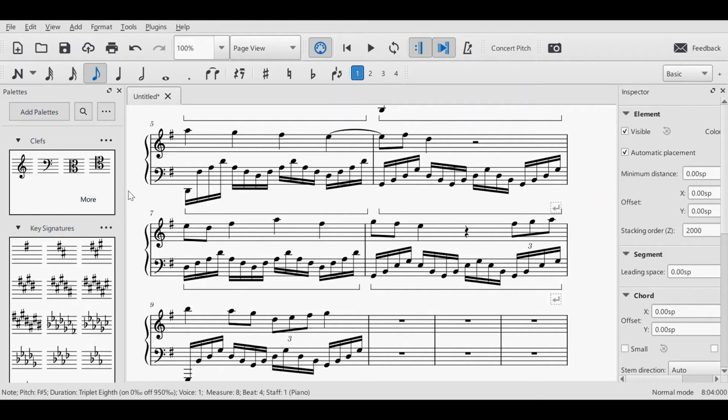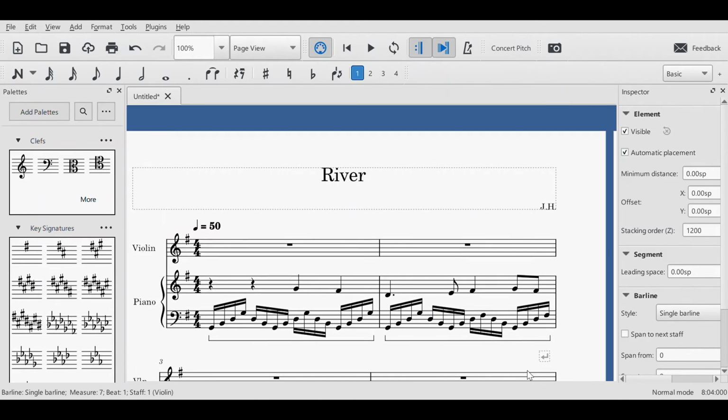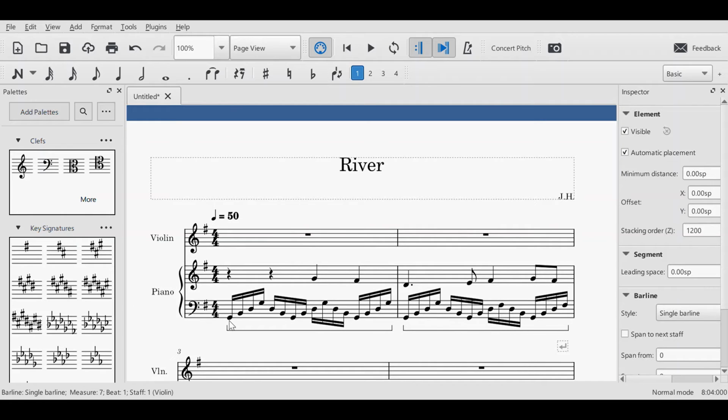I'll be doing bowed, not plucked, because plucked is like doing staccato short notes with your finger plucking the string. But with a bow, you use it to go right through the string, which makes it a very long, very passionate sound. So I'll be adding that violin here. Because violins are string instruments, usually they're at the top, above the piano. Let's play from the beginning to see what needs to be changed, or what we can add for violin.